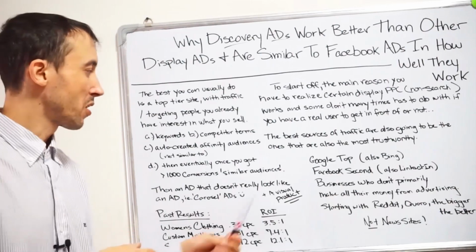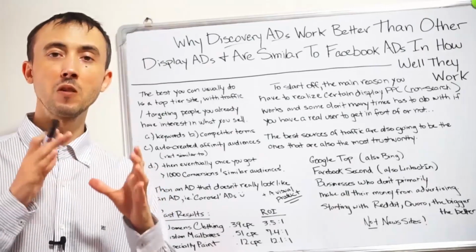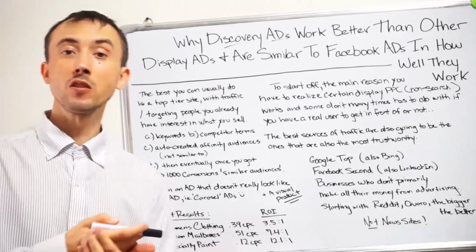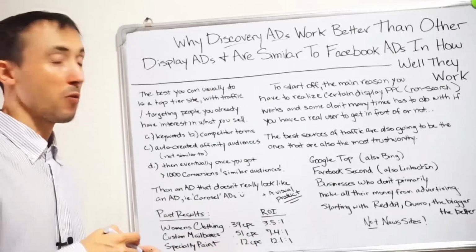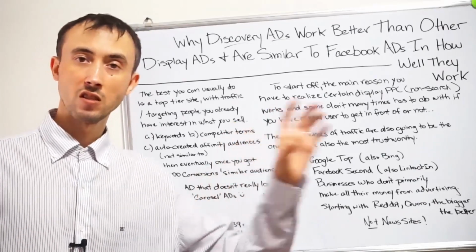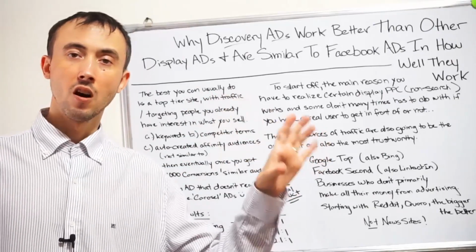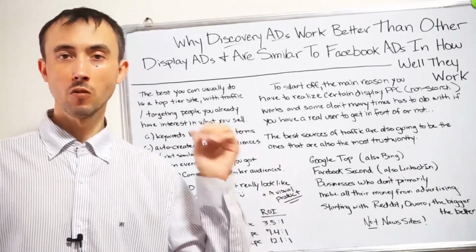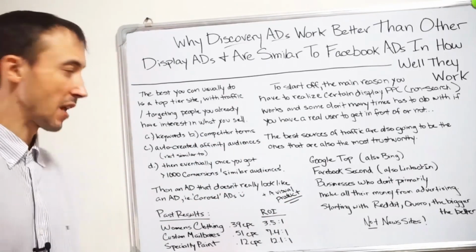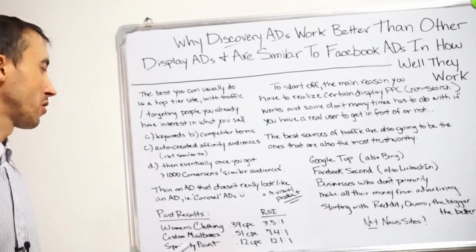But in terms of these discovery ads, because of how the ad's set up, it's great for anything that's visual. If you have a visual product, it does very, very well, more so than anything else that we have. It could even be a service, in terms of how visual the results are. These ads work great because you can just show the results on the ad, and it gets really good click-through and really good results, as far as I've tested it so far, and I've done this 10 plus times now. If you have a visual product, you should definitely try these discovery ads out for yourself.